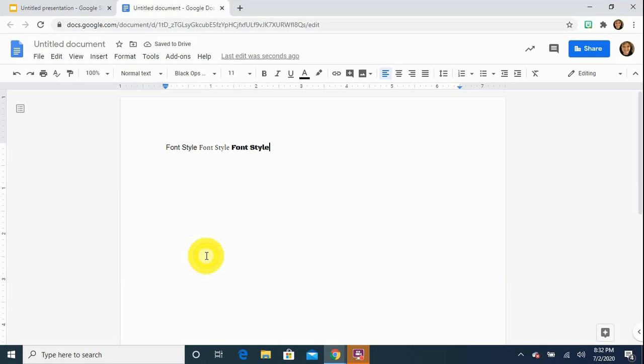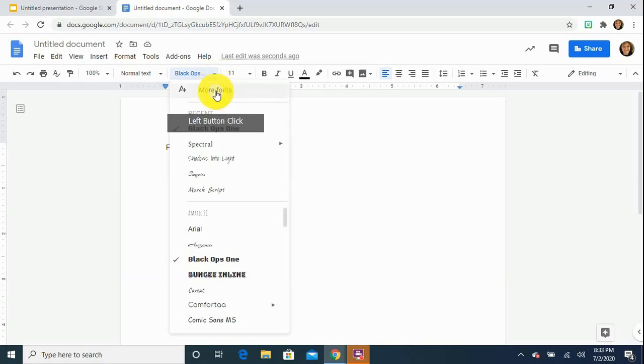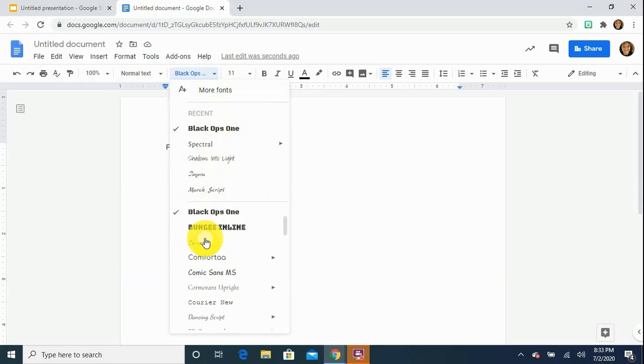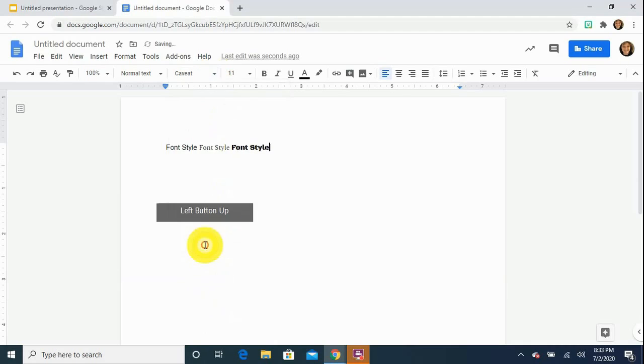Let's try that one more time. I'm going to come up here, click the down arrow, and I'm going to select another style. Notice up here, it tells me the name of the font style that I have selected. I'm going to hit my space bar, and I'm going to type font style.